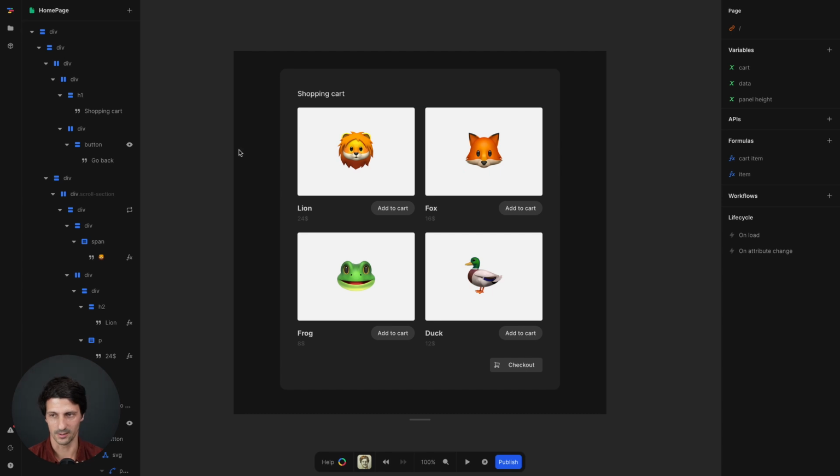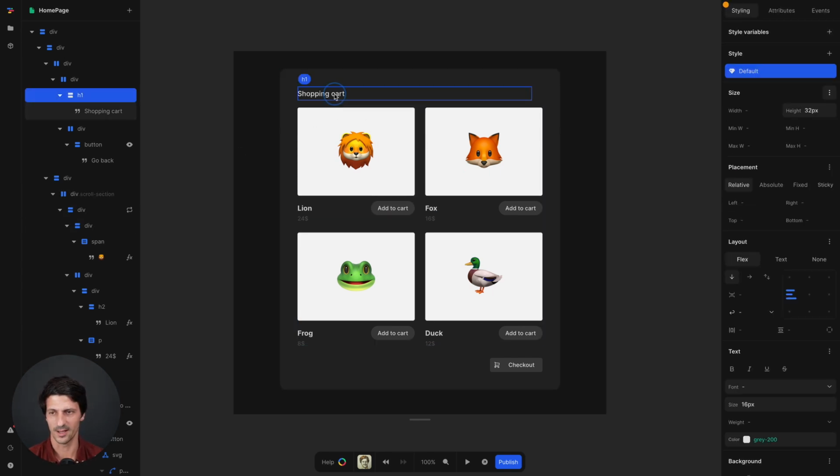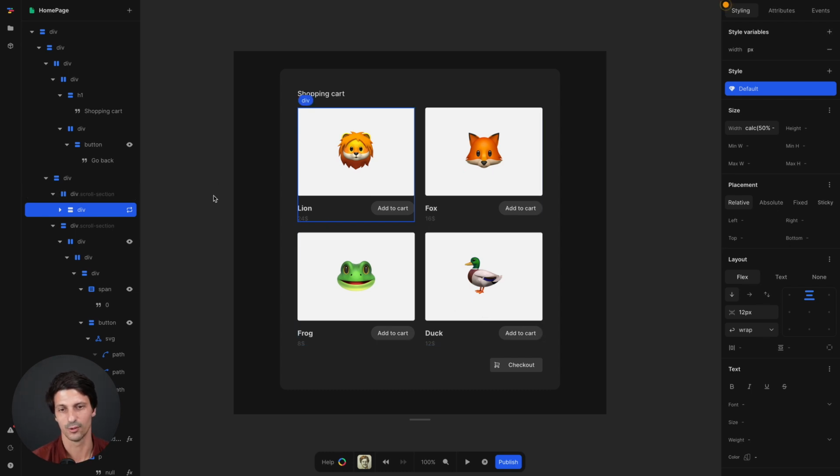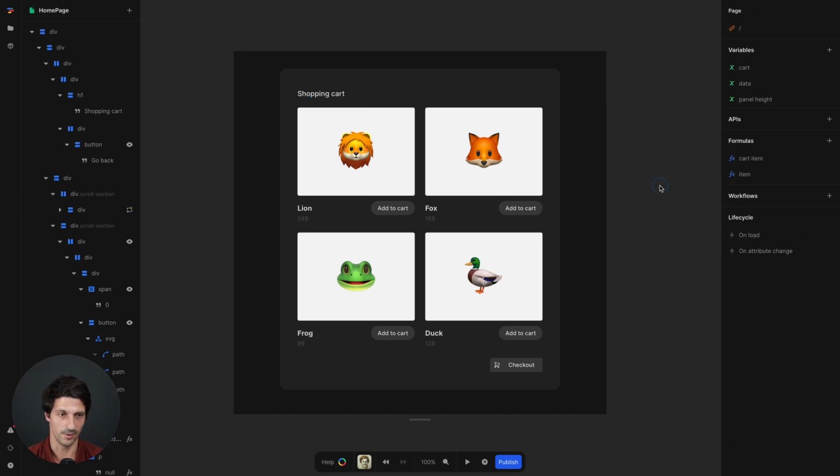So we can start right into it. I'm not going to go through the structure of the HTML here. It's pretty simple. We have a header with a title, and then this is a flex box with a bunch of items that are repeating. I set it off to wrap and the distance between them. Yeah, that's how we create this list. So I'm not going to go through that. I'm going to focus more on how we're going to achieve this with this kind of logic.